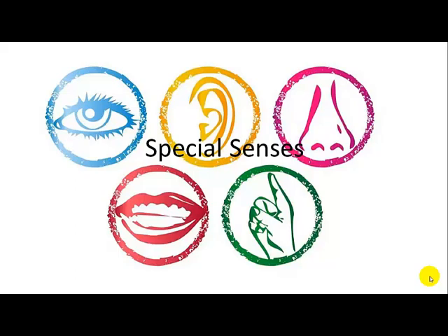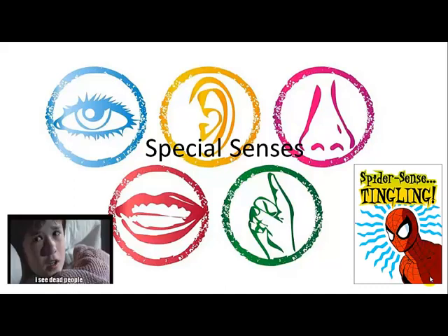We don't just have five senses — we actually have more than five. The traditional ones are sight, hearing, smell, taste, and touch. People often joke about a sixth sense. In reality, we can also feel pain, pressure, and sense distance and movement. Both smell and taste are forms of chemoreception — just in different receptors — they're both detecting chemicals in their abundance.